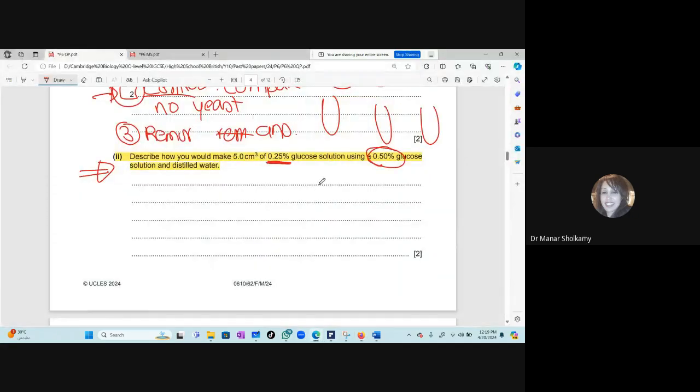Yes, Selma is correct. If I have a concentrated solution and I want to make it less concentrated, I will add water. Now, the concentration of the glucose is 0.5, and I want it to decrease to 0.25. So here the concentration will be halved. I'll give you easier numbers. If the glucose was 100% and I want to dilute it to 50%, what do you do? You will add water, just like Selma said. How much water? Randomly?